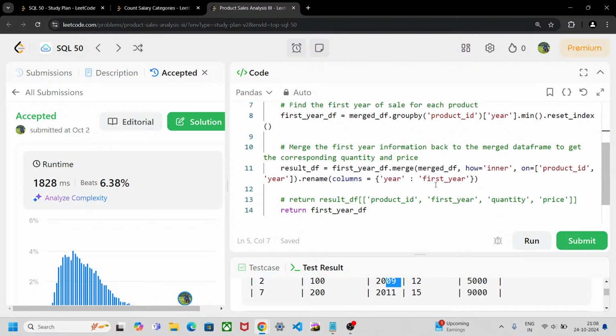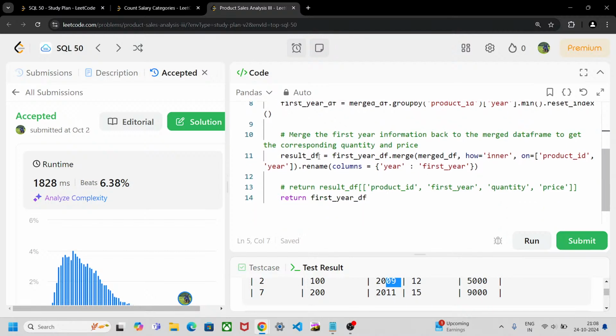Finally, what we are doing is result: we are merging first year DF and merged again. How? Inner. Inner in the sense only the common records on product ID and year.